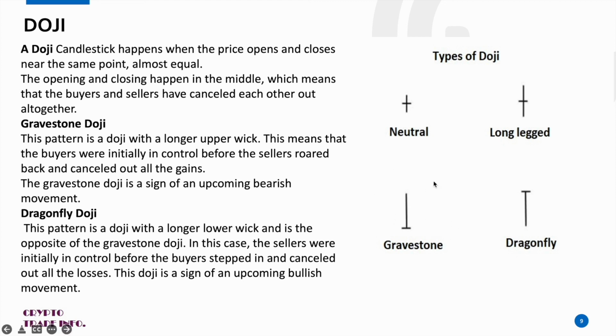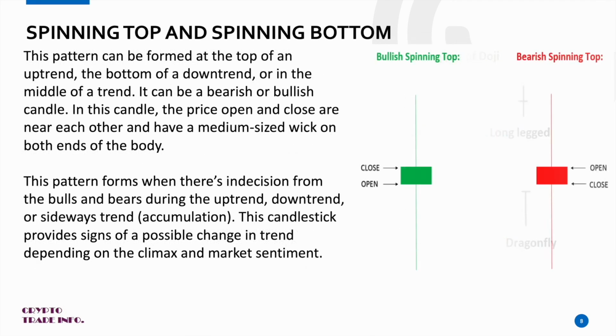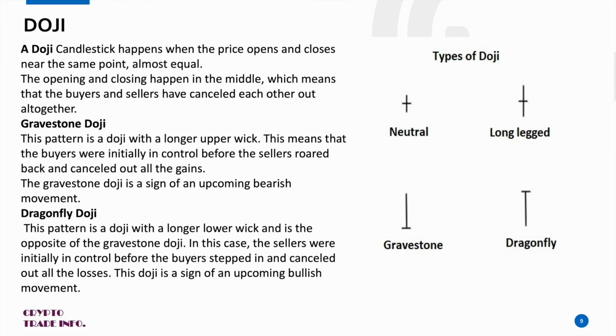Now, gravestone is showing us a bearish reversal. Dragonfly is showing us a bullish reversal. Maybe with other chart structure, you can know whether to trade this candlestick. With other decisions you have to make, volume support and everything else you need to know before you are able to trade this candlestick. You don't trade in isolation. So a quick recap, you can see the difference between a spinning candle and a doji candle. Spinning has a significant body, doji has an insignificant body.